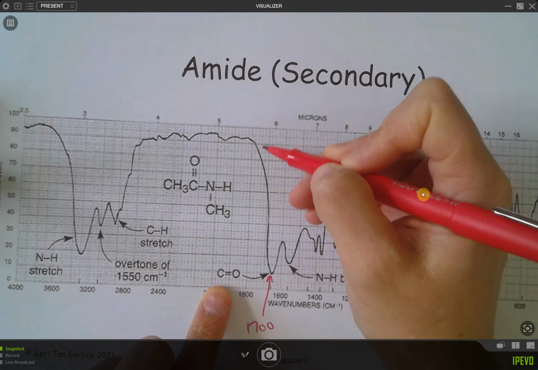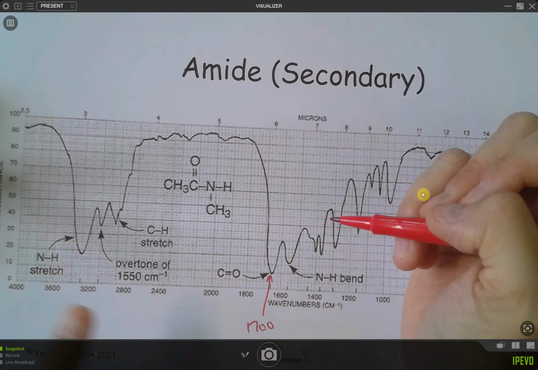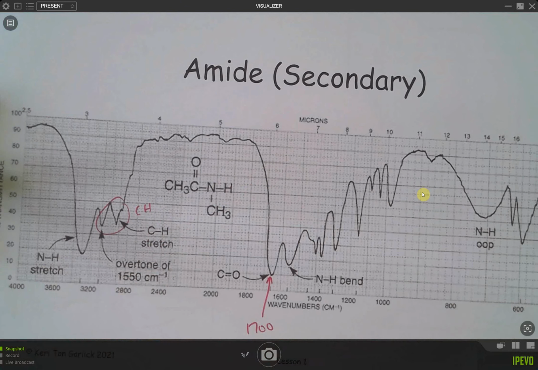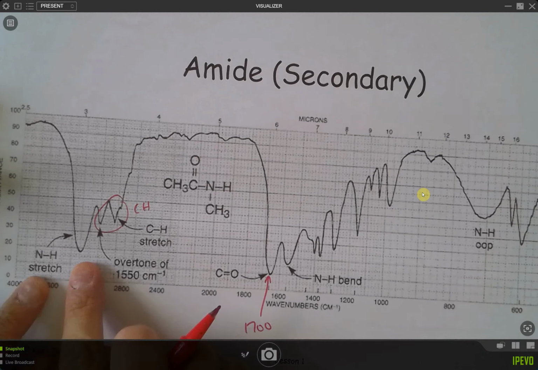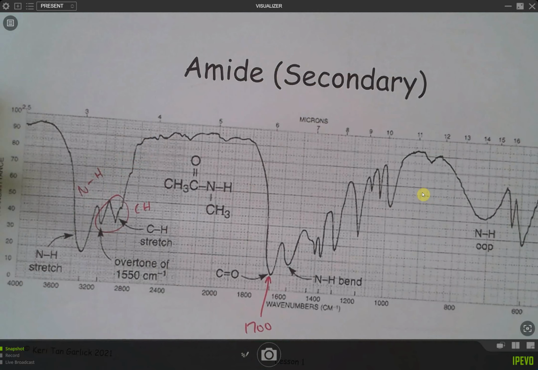It's not a very clean one. But that is the carbonyl we're looking at. We have, again, that CH that we're looking for as our reference point. And then next to it, we have the NH peak. Now, since this is a secondary, it's only going to have the 1 peak instead of the double peak, or double trough, whatever you want to refer to it as.